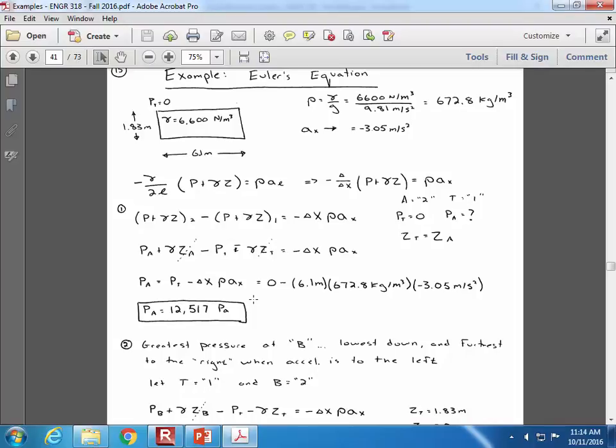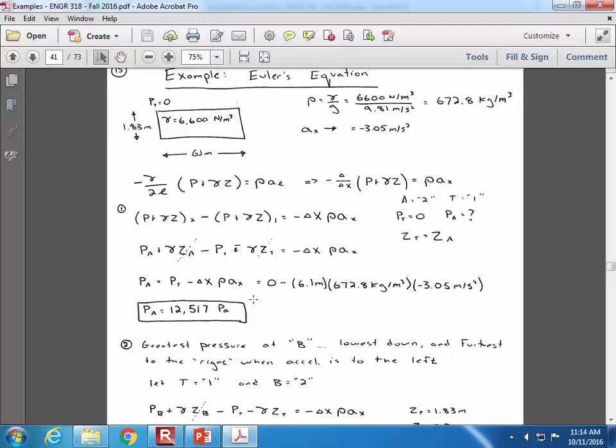If we look at this equation, we're also going to have to account for Z at the locations. And so the Z at location T versus the Z at location A. And so the last preliminary thing I'll say is that those are on the same elevation, so Z sub T is equal to Z sub A.